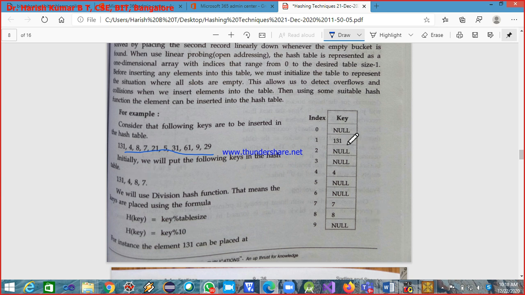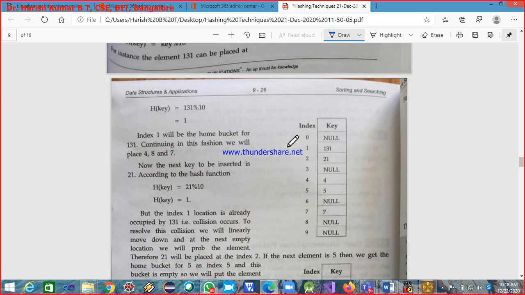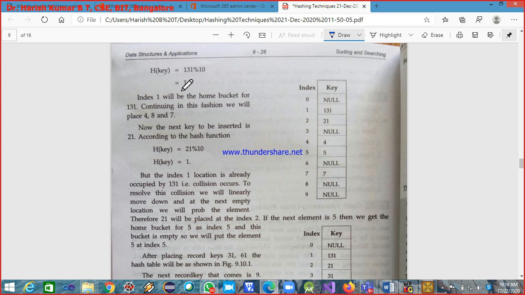So 131 occupies position 1 in the hash table, 4 takes position 4, 8 takes position 8, and 7 takes position 7 within the hash table. So for instance the element 131 can be placed here, and this is how it goes. 131 gives the result 1, and hence it is placed there.